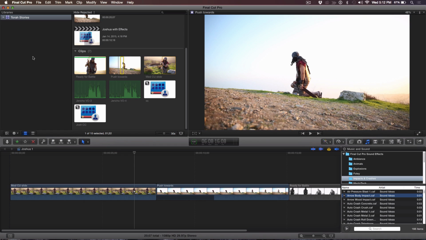Now, normally in Final Cut, you would access your sound via the sound browser. Yes, in the bottom right corner there. There are some things that I don't like about it, and I'd like to show you what I don't like about it so I can show you what to fix to make it happy again. Oh, great. Okay, I'd like to see this.